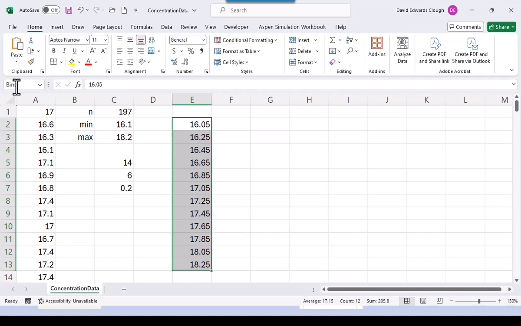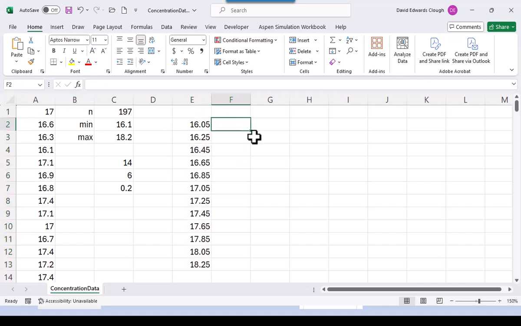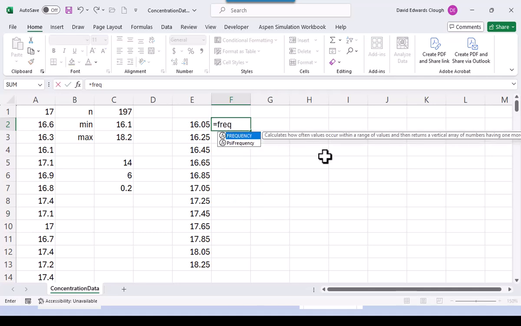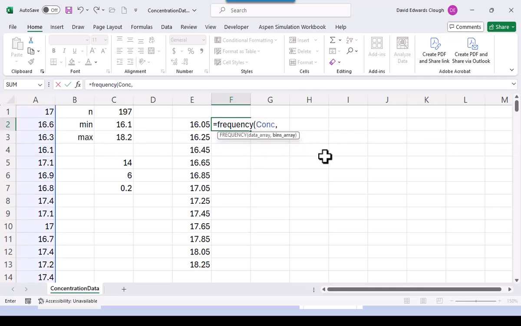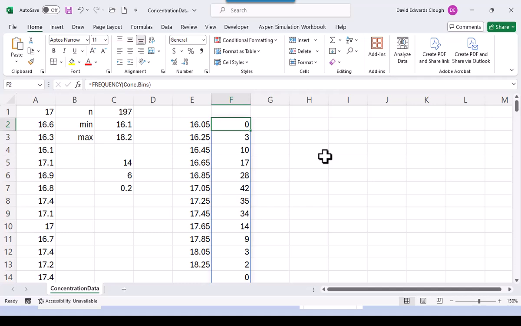And then we're going to jump in and we're going to use a built-in function in Excel called frequency. So we're going to type equals frequency, and it wants the data array, which is CONC, and then it wants the bins array, which is BINS. There we go. And there are our frequencies.